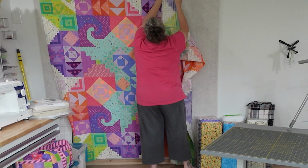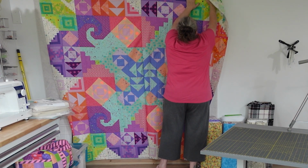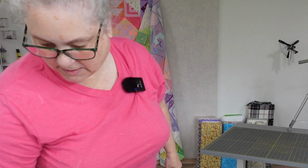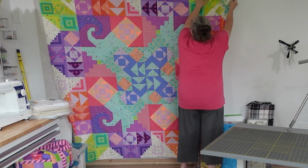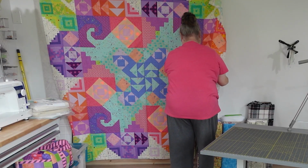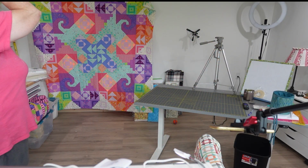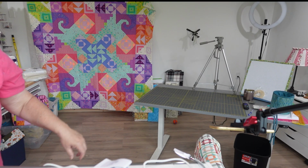I need a pin maybe here. And then I need another pin there. All right, y'all. Let me see if I can get this pinned up here. I can't get it all on my design board. Oh, how cool. All right, y'all, what do you think? Let's take a closer look.